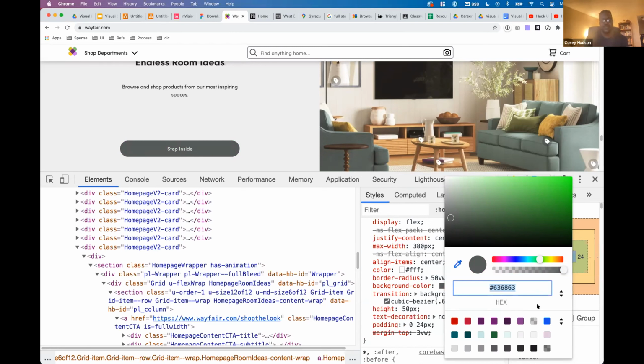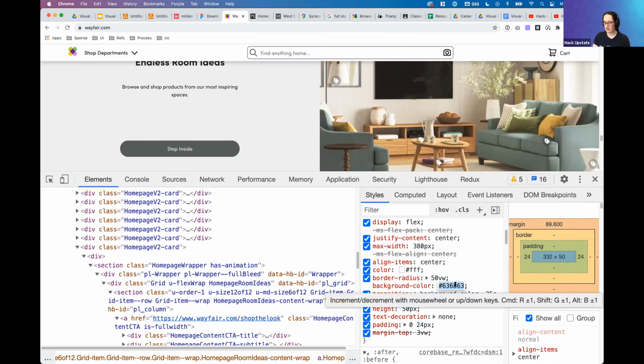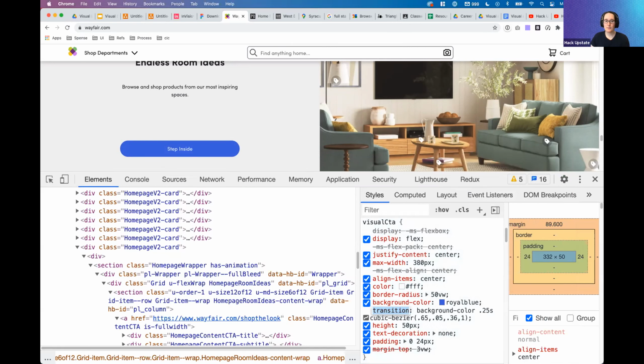And this is also another way that you can mess with colors. Like, I wonder what this website would look like if this button background color was different. I'm just going to use, there's also a whole bunch of keyword shortcuts for colors that you can just type in, which I often use when I'm just playing with stuff. Because like I said, nobody has space in their brain for hex values. All right, some people have space in their brain for hex values, but I'm not one of them. But yeah, you can just modify stuff and be like, I wonder what wafer looks like with blue buttons. Now it has royal blue buttons.